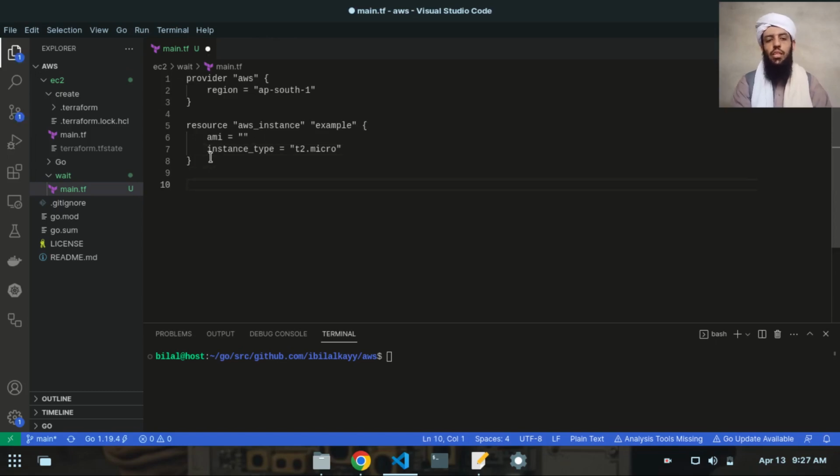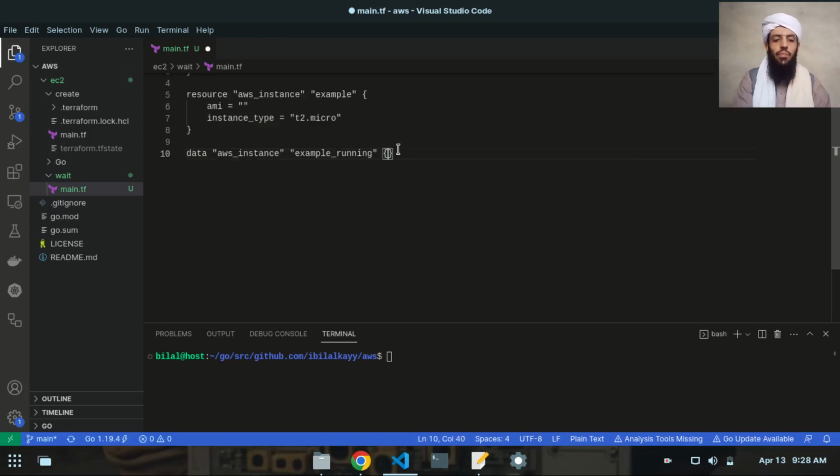After that I will write the data block, and inside this data I will write aws_instance, and let's write instance and then example running. I will show you the whole process step by step, but before this let me write all these things. Inside this example running block I will write the filter, and let's write the name.